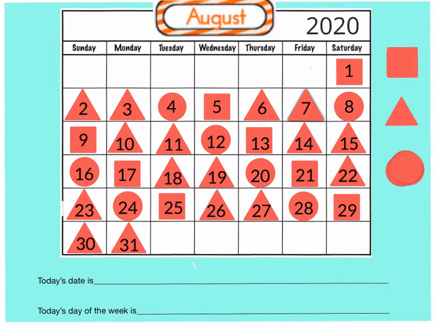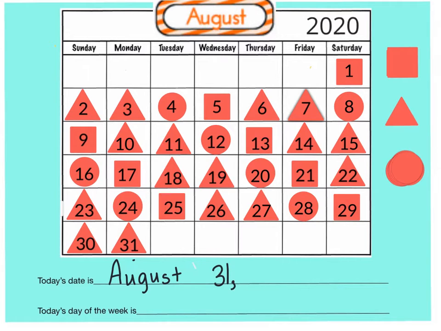All right, let us write the date. So I'm going to start with a capital letter. Oh, I did not mean to write in white. That's going to be interesting. We're going to switch that over to black. I'm going to start with a capital A because it's the name of the month. A-U-G-U-S-T. What goes after I write the month? The finger space, right? Then I'm going to look at the date tag for today, which has a 31 on it. So I'm going to write that next.